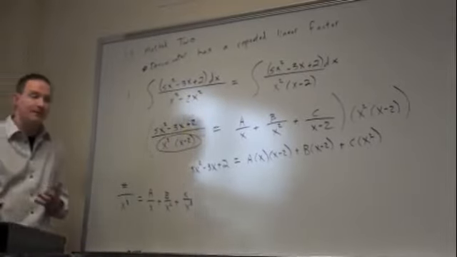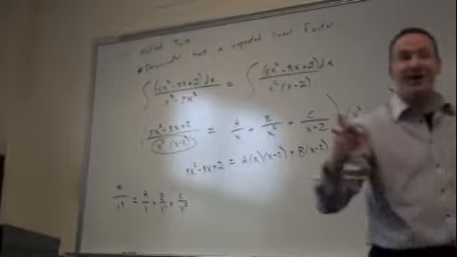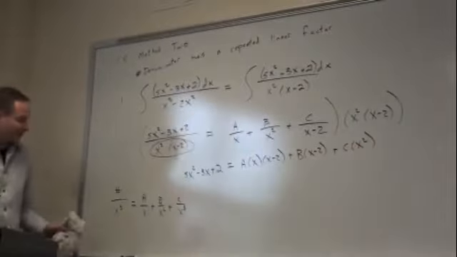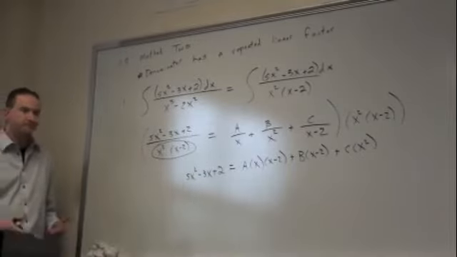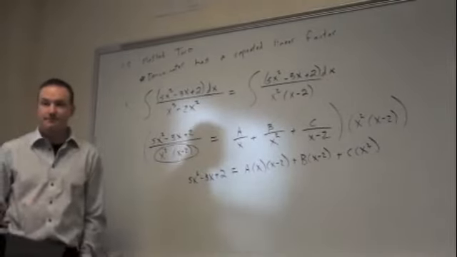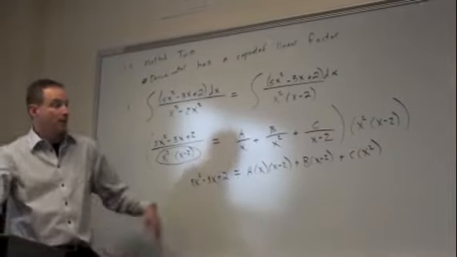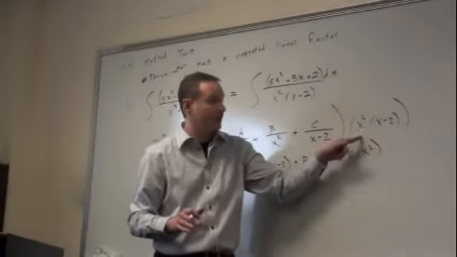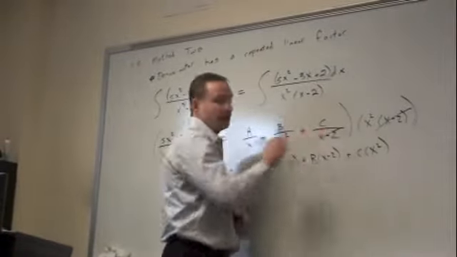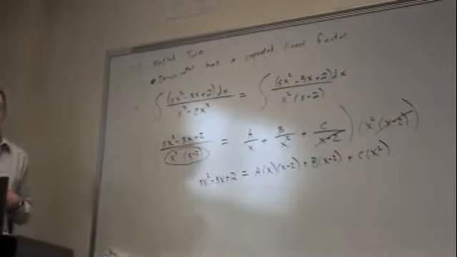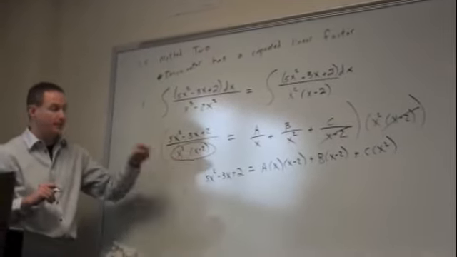That's the only thing that differentiates this from our first technique that we talked about. Everything was always to the first power. But the c, cx, then x? No, I'm multiplying by this, so that x minus 2 cancels that x minus 2, cx squared. All it is, is multiplying by the least common denominator.